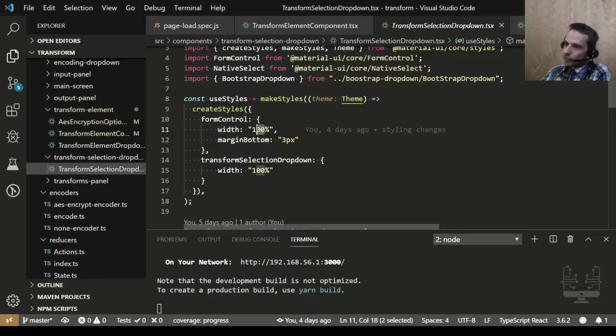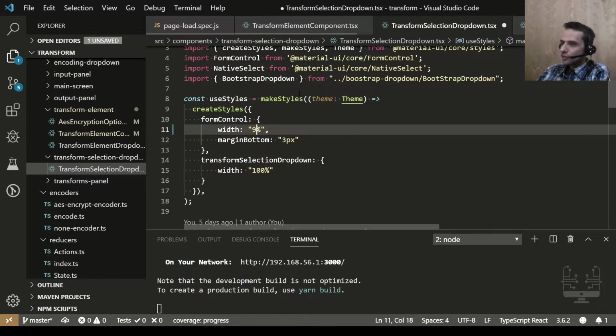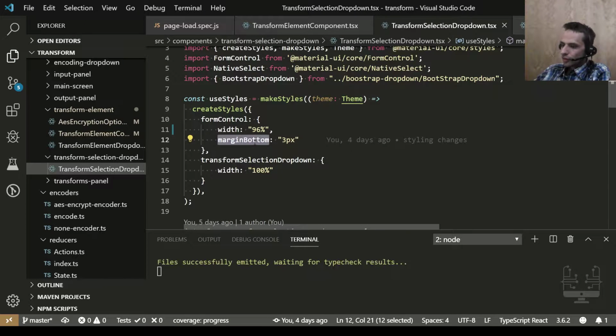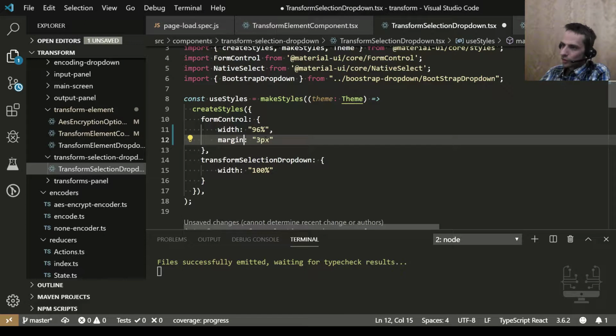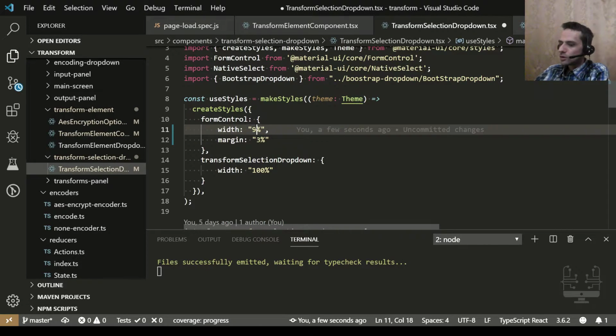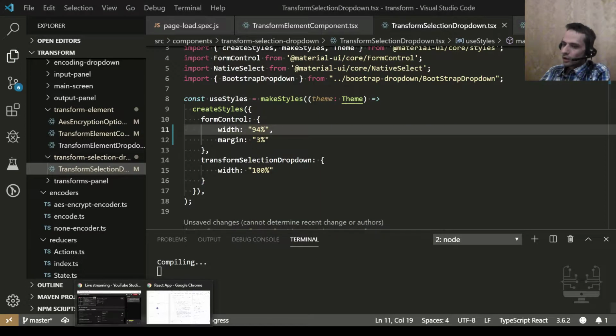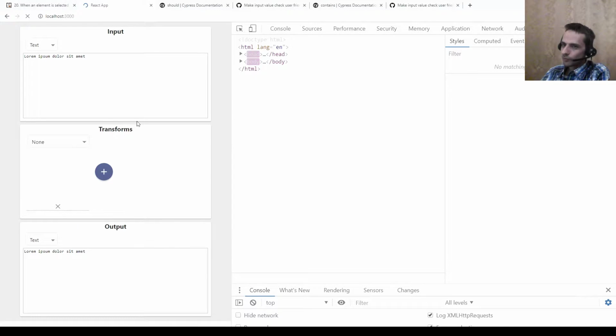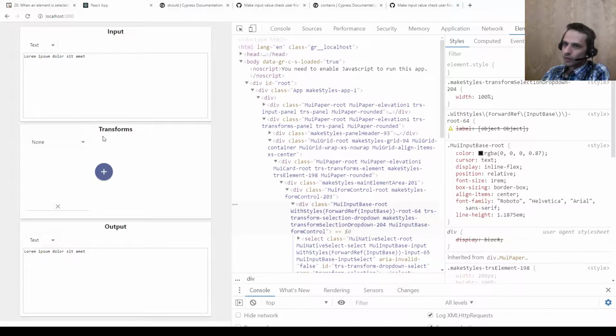I could set this to 96 and this margin to 3%. Oh, 94, I mean. Let's see. Oh, I think we're getting somewhere.